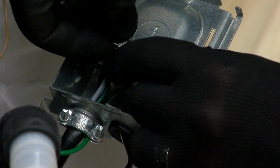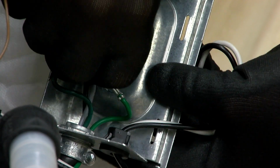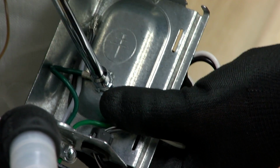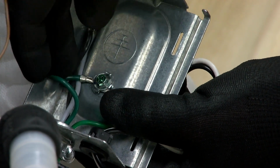Place the ring terminal of the green ground wire on the power cord with the green ground wire of the dishwasher over the bolt. Reattach and tighten the green bolt using a 1/4 inch nut driver.